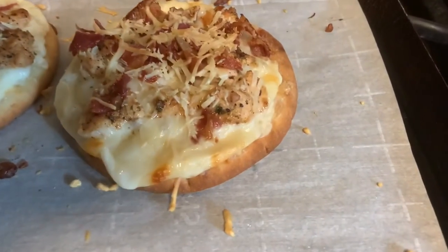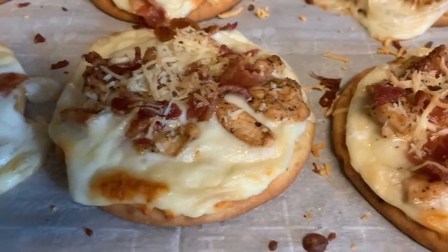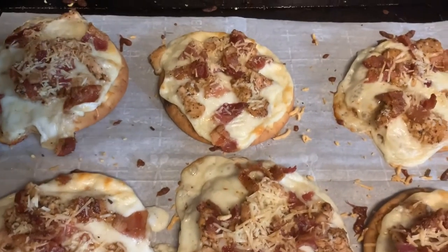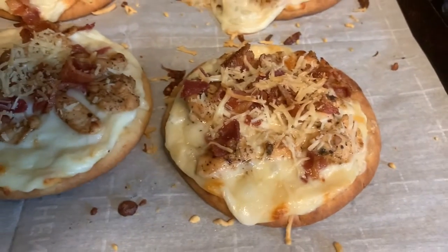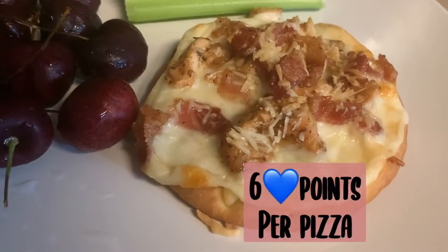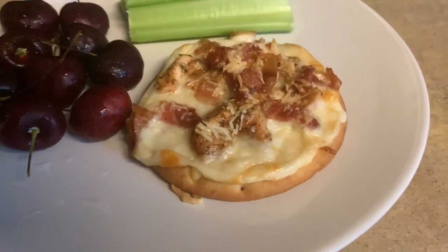Again, this is a super delicious dinner, very easy to put together, and the kids love these pizzas. Now for them, I served 2 of them with a side of salad and ranch dressing. For myself, since I'm on Weight Watchers, I just had 1 round for 6 points and served mine with cherries and some celery sticks. Dinner was complete very shortly after getting home from work, and that's the kind of dinner that I enjoy most.